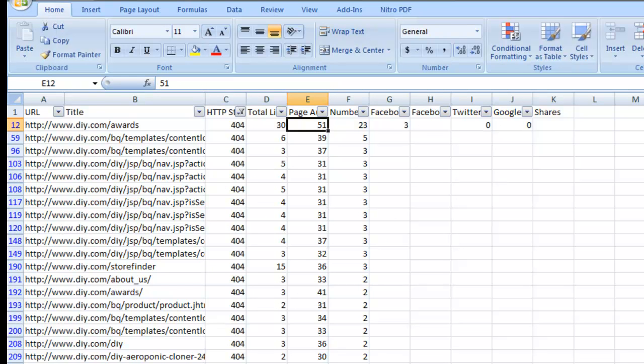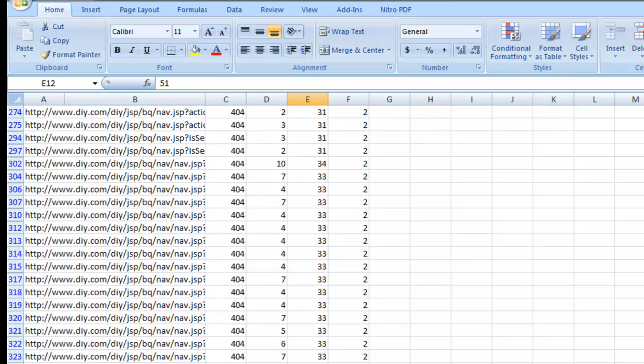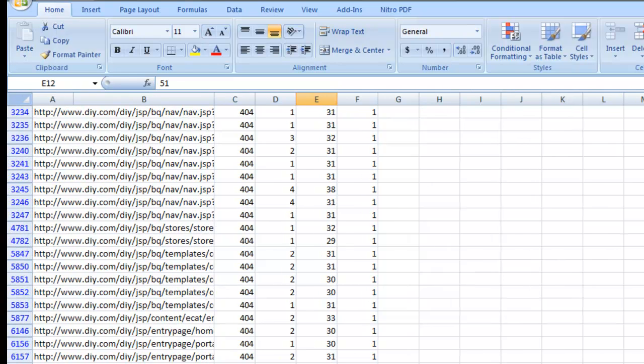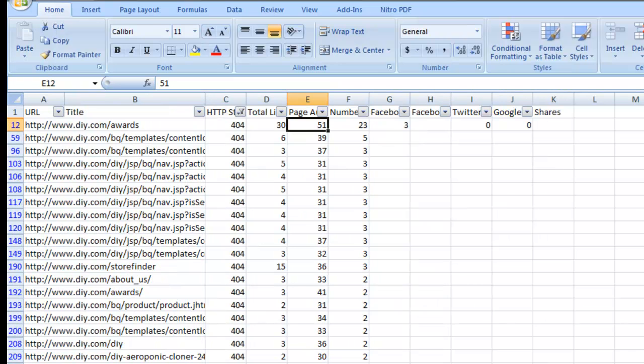So for a 404 error report using Open Site Explorer, we'll just download all the pages that we have 404 error pages for, and then we can go through, maybe send this to our web designer and say, hey, web designer, fix it. If these pages are no longer needed, 301 redirect them to other pages, or let's recreate them, let's repurpose them. We're going to do one or the other. It's very simple, and that's step 3 of the internal site audit.